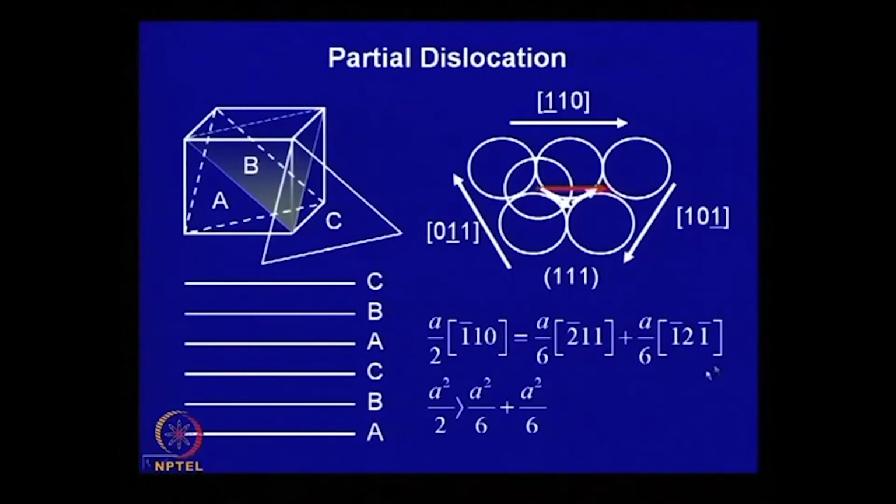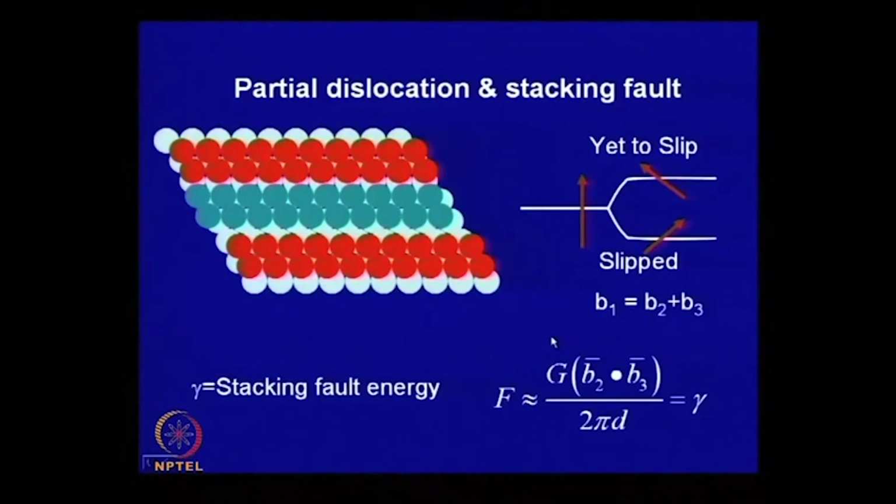And once you do this and find out the energy, you will find that there is a reduction in energy. Therefore, this dislocation is energetically favorable, and using the hard ball concept also, it is apparent that when this atom moves through the valley, the movement is easier. Now, let us look at what happens.